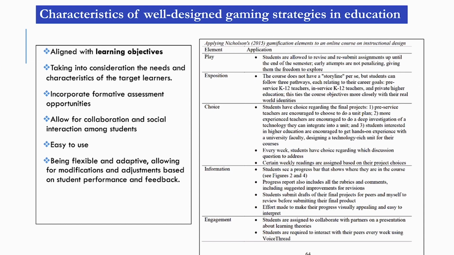The gaming strategies should also allow for collaboration and social interaction among students, promoting teamwork and communication skills. It should also be integrated seamlessly into the learning environment, ensuring that it's easy to use and does not distract from learning objectives. Finally, it should be flexible and adaptive, allowing for modification and adjustment based on student performance and feedback. Educators should continuously evaluate the effectiveness of gaming strategies and adjust as needed to maximize its impact on student learning performance. Any games should be selected or designed based on the ability to meet the learning objectives and promote deeper understanding and retention of the subject matter.